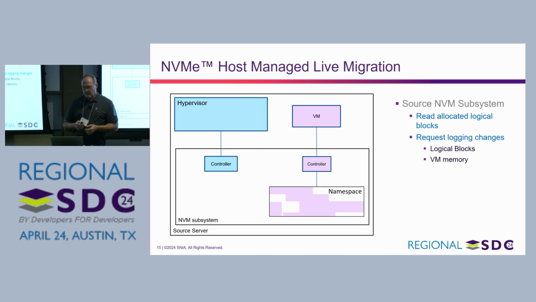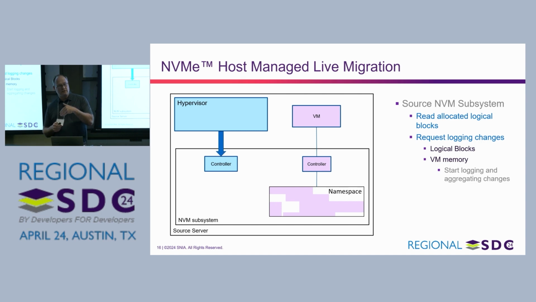Okay? Then there's another thing that's actually coming from a use case of a DPU where you have DPUs emulating the controllers, and in this case, they actually may be using NVMe over fabrics for the namespaces, so they may not need to copy the namespaces, but they want to track the memory changes that happen in the host during the live migration. Okay? And in this case, what happens is you come down and you say, start logging memory changes, that is the purple controller, the controller being migrated, if he does any NVMe command that affects the VM's host memory, I want him to remember it, and then I want you to tell me what if any changes have occurred.